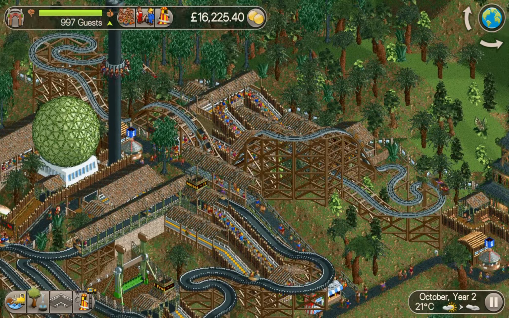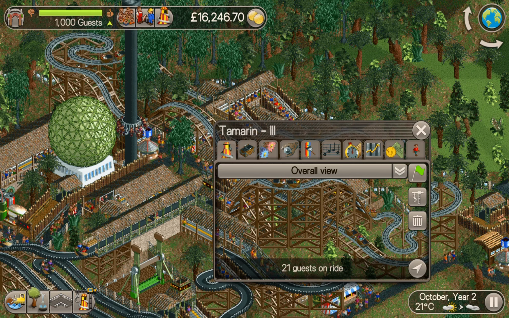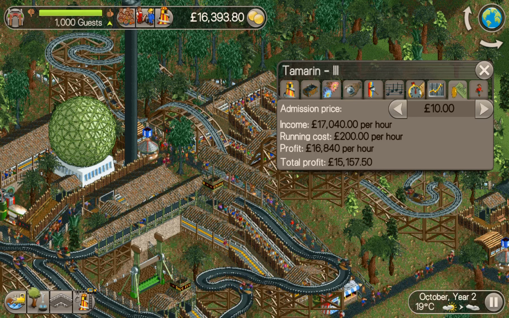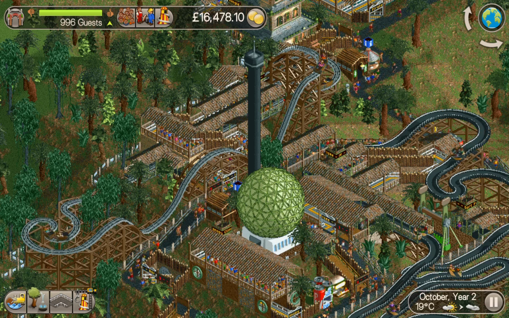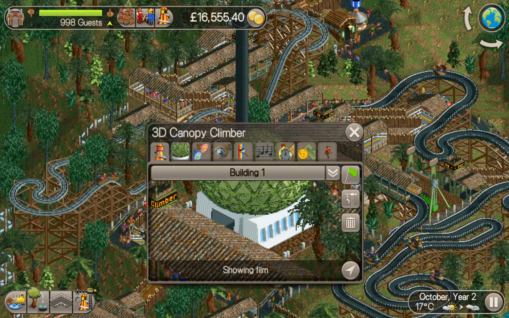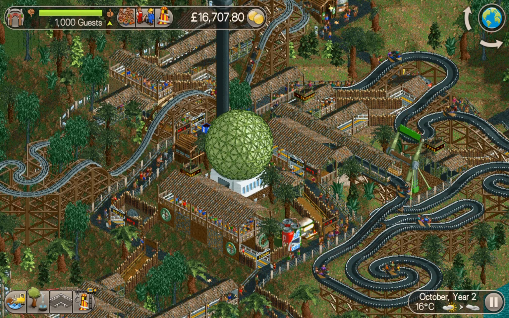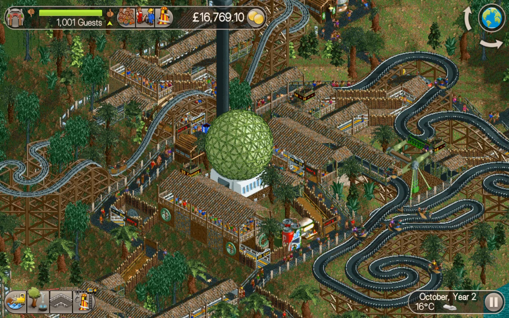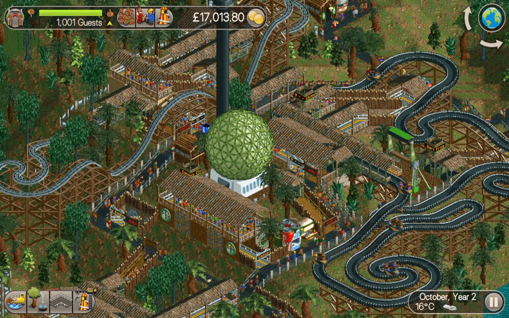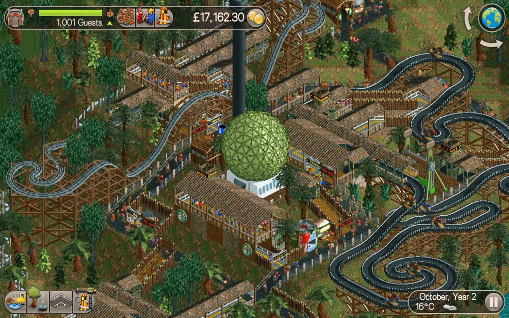Cool. And then over here, joining the orangutans, we've got Tamarin. So you like one of those little monkeys. Good stats on that. Charging £10 a go. I think it's pretty cool. And then we've got a 3D canopy climber. So it's like a little 3D movie, pretending you're climbing up a tree, looking out over the canopy. I don't know. Kind of like what's his name in The Hobbit? Bilbo, that's him.